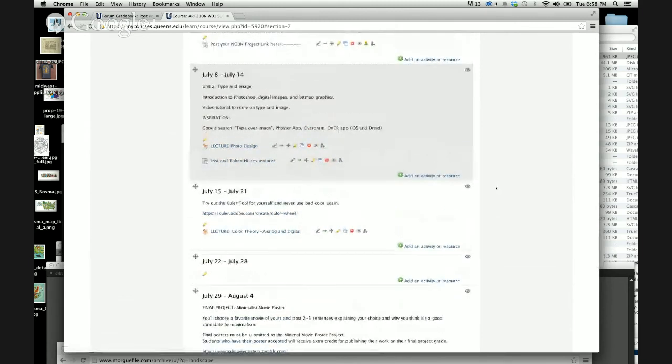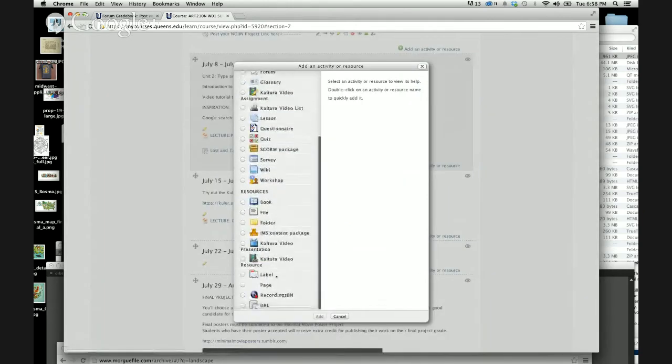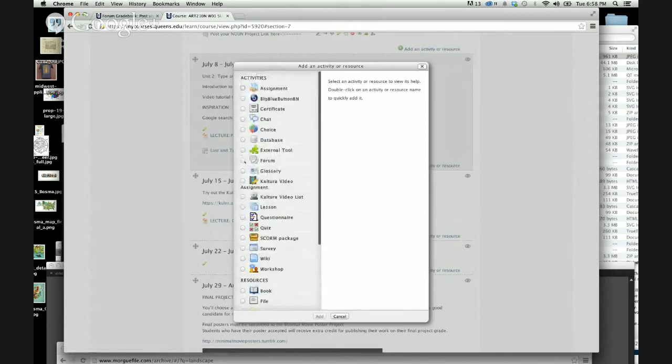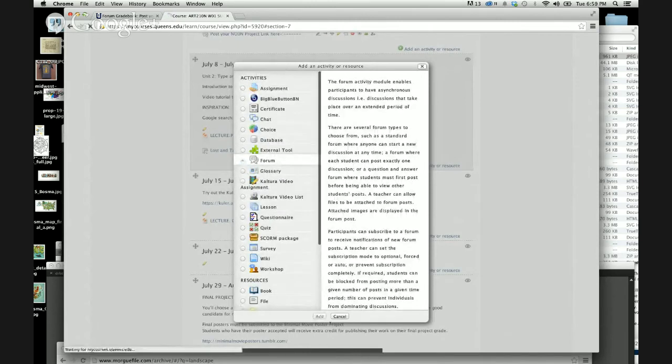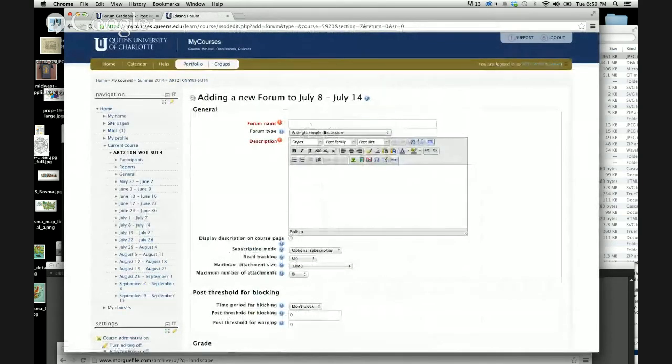This is a brand new way that I'm teaching this because I wanted to give you guys something called a manipulative, meaning the photos that you can take and then combine. So here, hang on really fast, I'm going to just add a forum. So you guys are going to post these images, okay? Let's see, where are you? Wow, it's the first time I'm using my courses. Unbelievable. So we got a forum, and we'll do a simple single discussion.